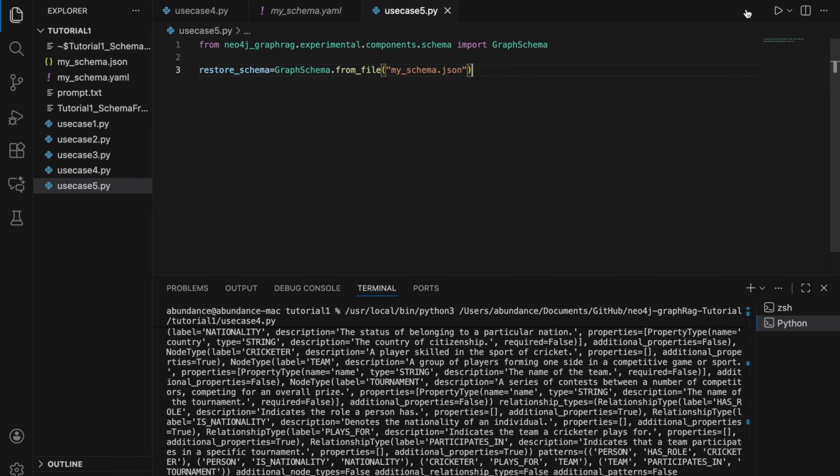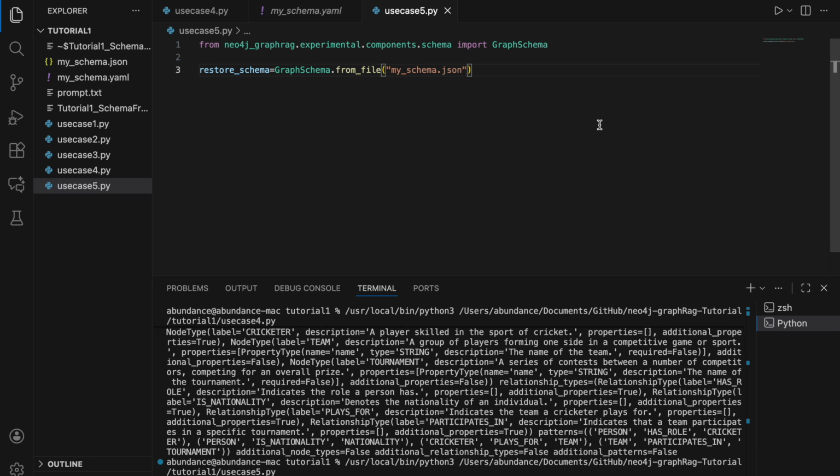Let's see whether it is able to restore or not. Yeah, no error means it is able to restore.